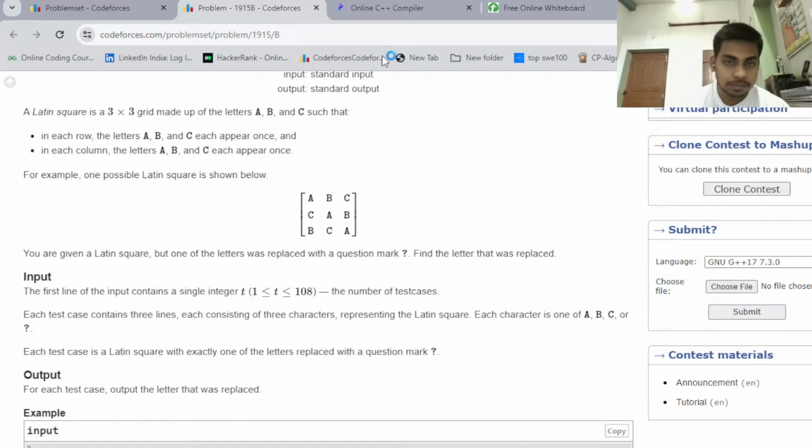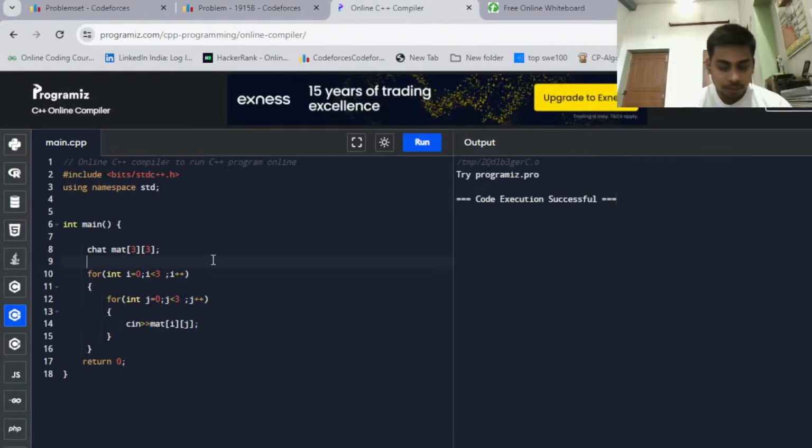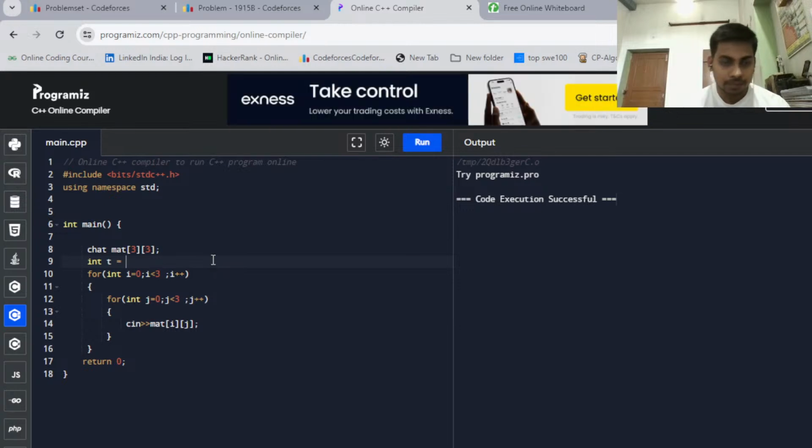Okay. So what we will do here? Let's say we have an integer variable t, and here we are storing something. So you know the ASCII value of A is 65, B is 66, and C is 67, right?